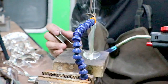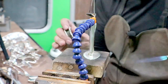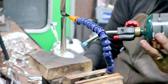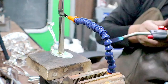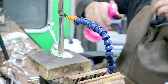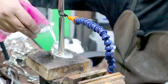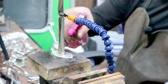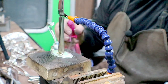Give me a little bit more solder. So I want enough to go in there. Gotta go all the way around. Spray bottle. Spray it off slowly. I try and spray above it so it goes down. If you spray right into the solder, it's gonna get all crunchy and nasty.